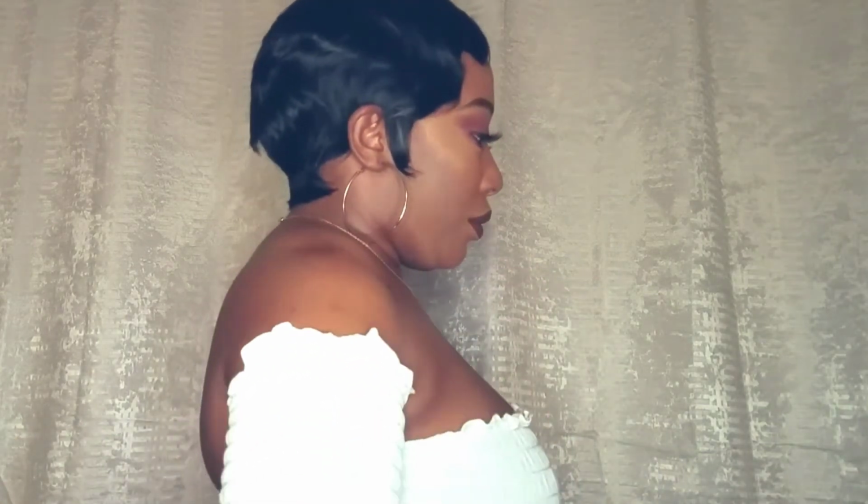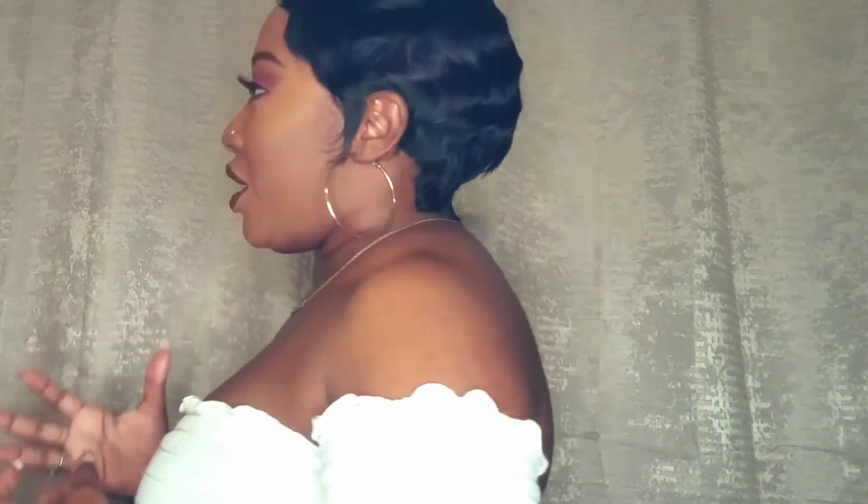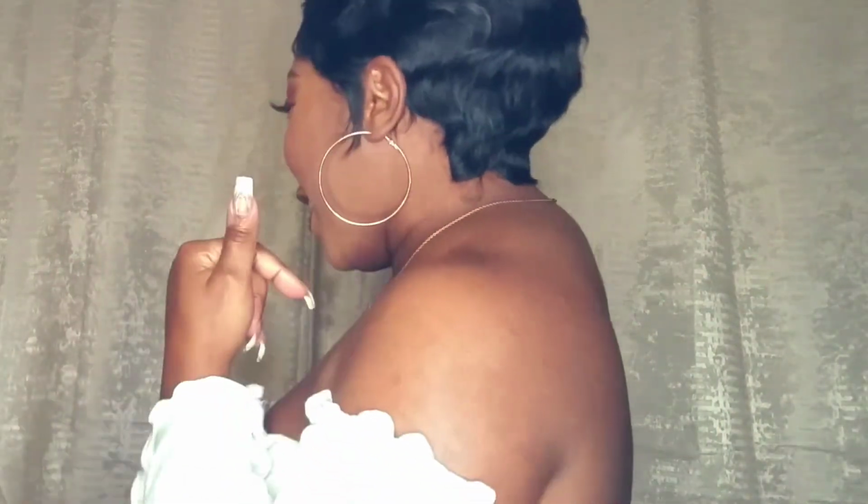But let me give you a little 360 of the unit. I did put a little bit of setting lotion on her just to help lay any flyaways down. As you guys can see, the back lays pretty nicely. It's pretty tapered. I do have a lot of hair under this unit, and this cap is not squeezing it or giving me a wig headache. Oh, here's the other side. It's not giving me a wig headache or anything like that. I did put a little bit of hair product in it just to help lay it flat, so it'll look a little bit more natural.